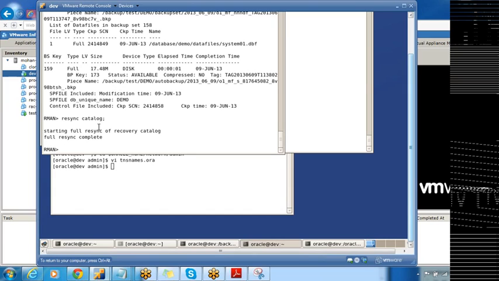So once you register a database into the catalog, every time you take the backup of a target database, you have to connect to catalog as well as to target, such that backup information will also be stored into the catalog. Okay. So registering a database into the catalog doesn't mean that backup information will not be stored in control file. Yes, even though you register the database in the catalog, backup information will be stored in control file, but it will be there only for 7 days. It will not have the information older than 7 days. Okay. Clear? Yeah.